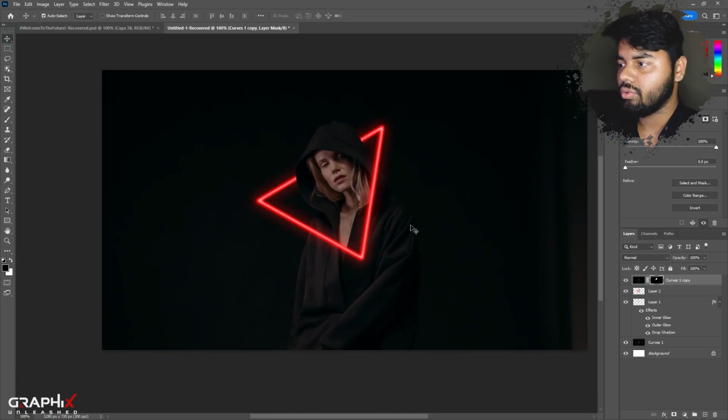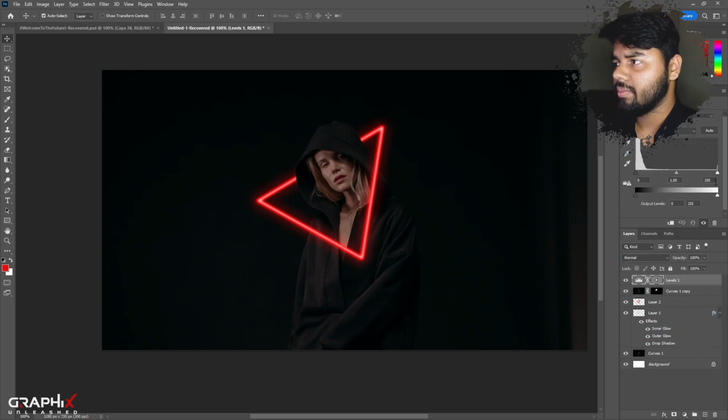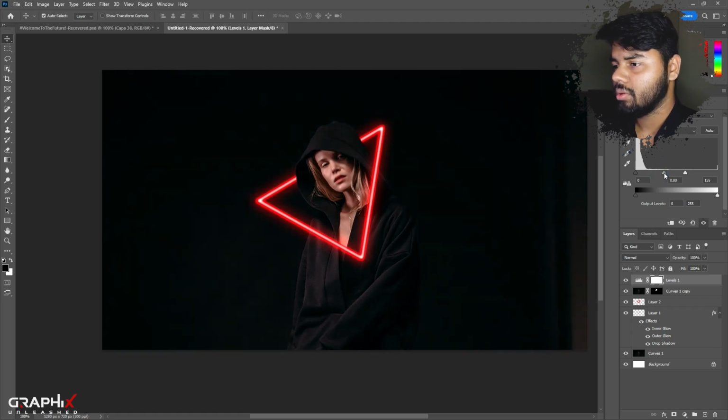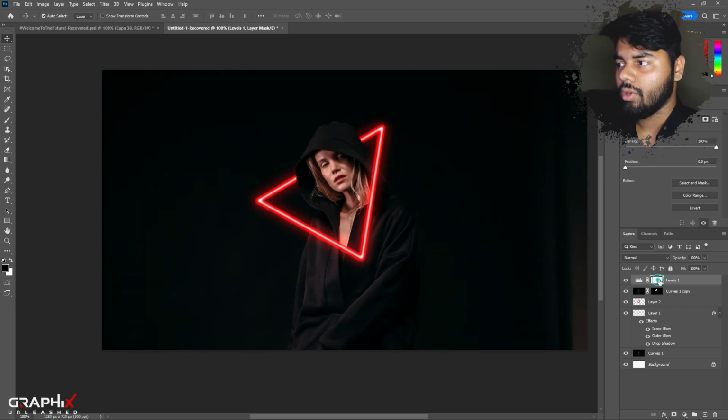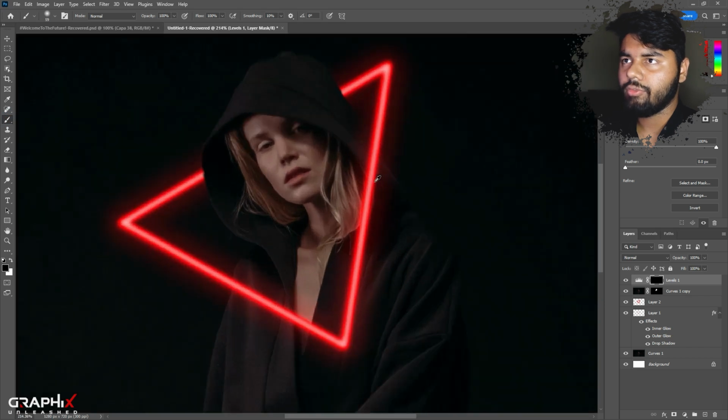So simply paint over this area. Now we need highlights, so create a levels adjustment layer and make the highlights around 155. Yeah, fine. And now invert it, Ctrl I, and now go to the tool panel and select the brush. And before we do this, decrease the flow to around 53. Now paint over the highlighted area and make some highlights there.